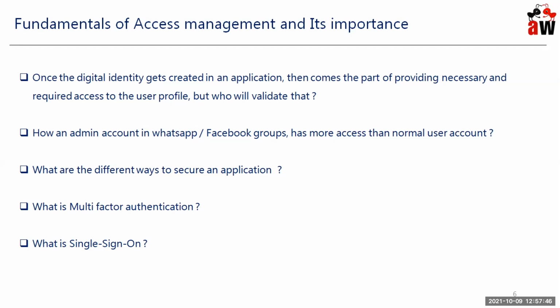Now what? You have an identity. How are you going to access the application, right? So let me take a very generic example. On a daily basis, all of us use a smartphone, even if you don't have a laptop. In the smartphone itself, we are using access management technology every second or every minute, right? How? As I was saying, you are accessing your phone because you are authenticating yourself, right? That's called authentication, where you are putting in your credentials. That credential might be your password, your PIN, your fingerprint, your retina scan. Anything can be your credential, right? By putting in the proper credential, you're authenticating yourself against your phone's operating system, that yes, I am the person who should have access to that phone, right?